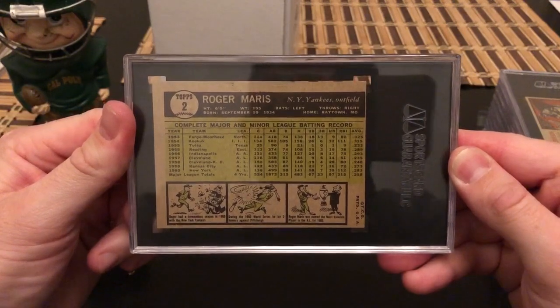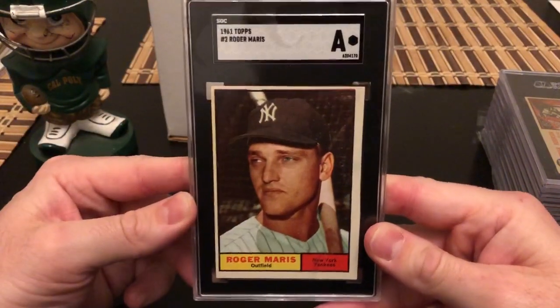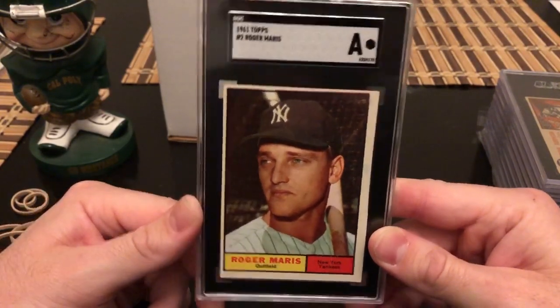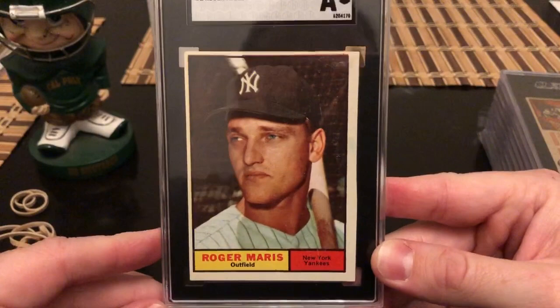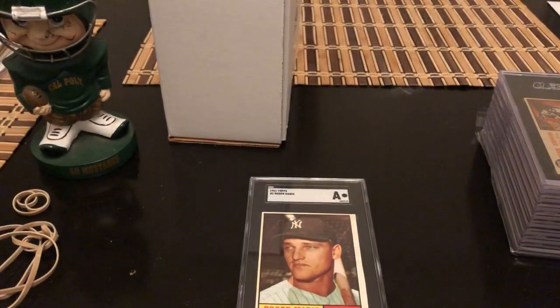Okay, Roger Maris here. This is a 61 Topps, and I believe it was a PSA kickback for miscut. And it received an authentic. So it seems to me that SGC, you know, this is one of the cards where they quote unquote drew the line and said perhaps this cut is too bad or too far miscut to assign a straight grade to it. And let me double check this invoice here and see if there's any notes. It does have the grades on the invoice from SGC. Let's see. So for cards that are graded A, there are no notes. So I don't have any notes here.